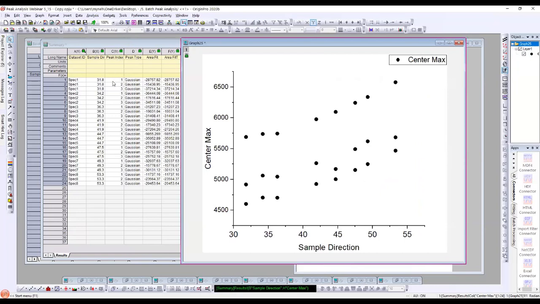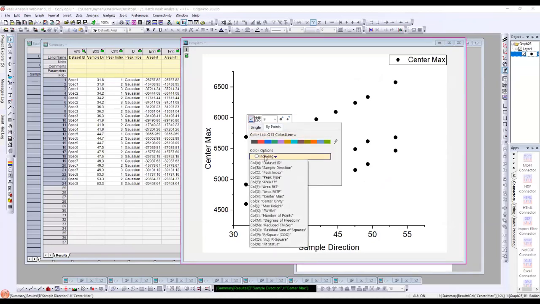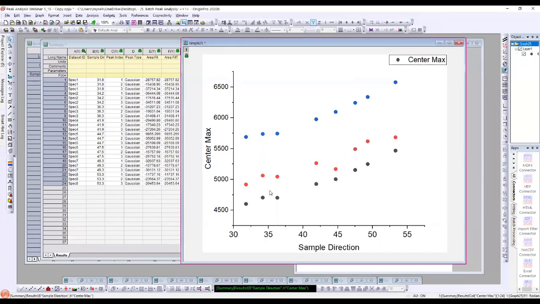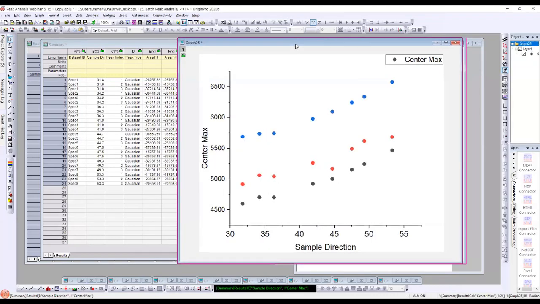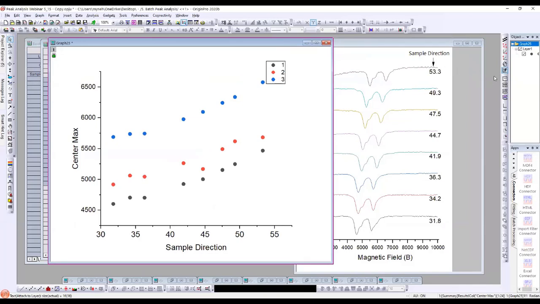For each spectrum, I have 3 peaks, so I want to color these points by that index. Just click here, by points indexing, then select the peak index. I can press Control L to regenerate the legend. Then I can, for example, rotate the graph.